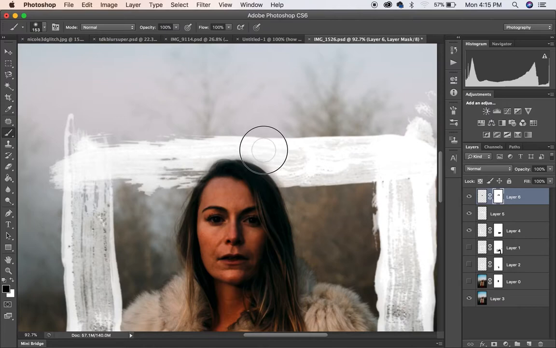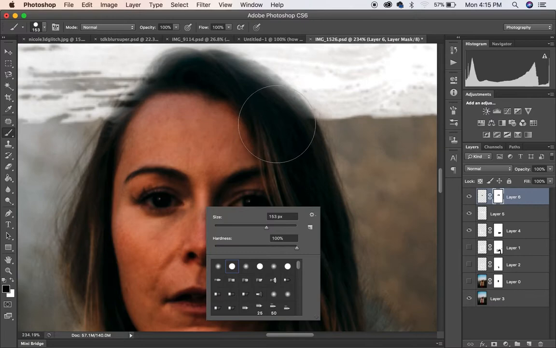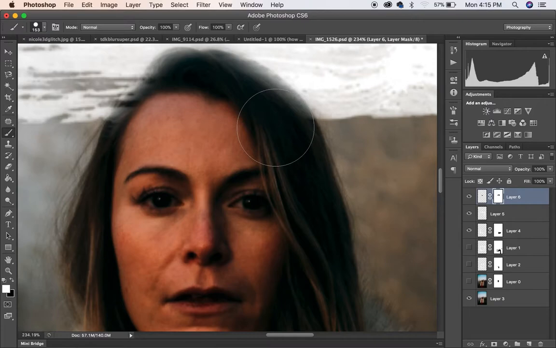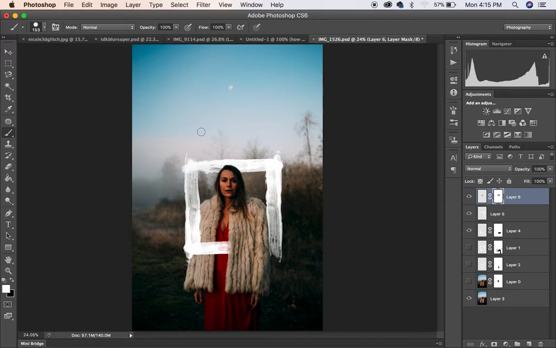Oh, now, let me clean this up some. The soft edge to a hard one. Zoom in here. Oh, got the wrong color. Zoom in here. And we'll just make it more precise. So when we zoom out, there you go. Now, like I said, you could spend more time editing it because I just did this fast to show you how to do it quickly, but this is how you would add this effect in Photoshop.